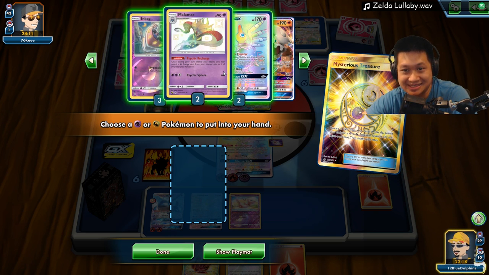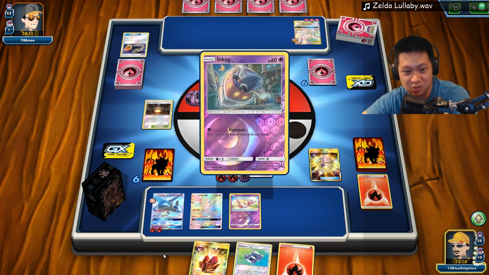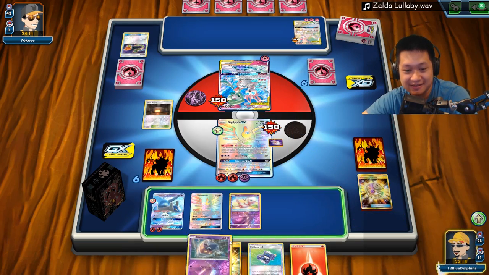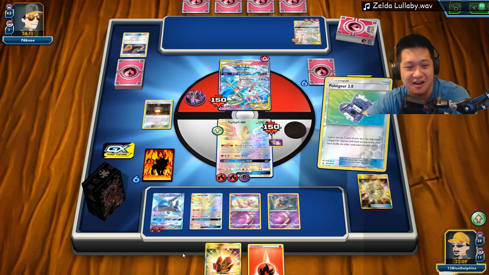Yeah, but this is a mysterious treasure, so you can't do that. Okay, let's get some Inkes up. We're almost ready to attack. And I'm gonna go ahead and see if I can pull another draw supporter. Oh, now we're stuck.